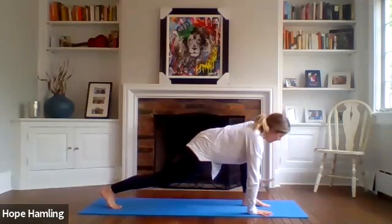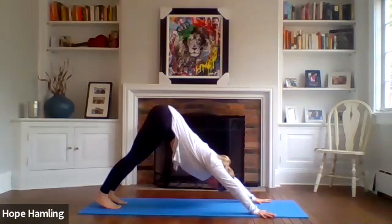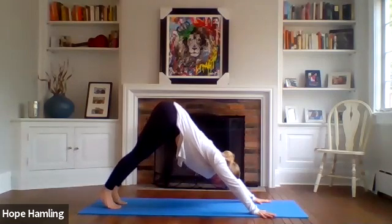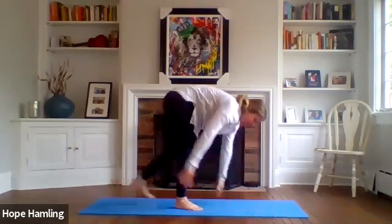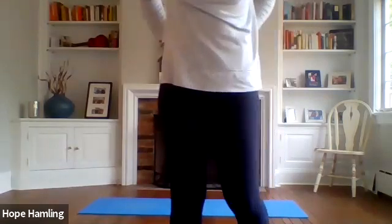Exhale, left hand comes down, step back, downward facing dog. Option to move through a chaturanga or just stay in down dog and breathe. Good, we meet back in downward facing dog. This time, right leg lifts up, three-legged dog. Bend your right knee, open it up toward the ceiling.